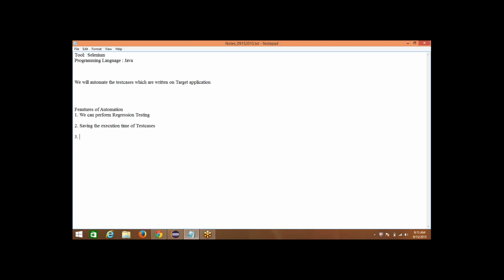And obviously the third thing is reducing manual effort. Since we are automating the test cases, whatever the manual tester is doing, we are reducing the amount of time. All the tests are automated, with reporting and screenshots, so that the tester can see the screenshots and find the root cause of the problem. If there is any defect in the application, he will log the defect in test management tools like Jira or ALM, application lifecycle management tool, so that developers will take care of it.